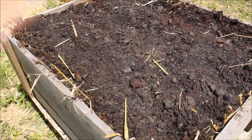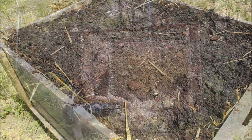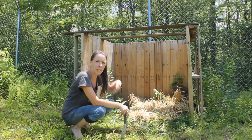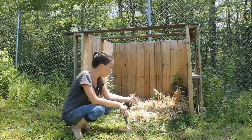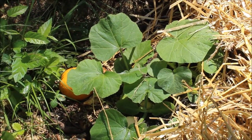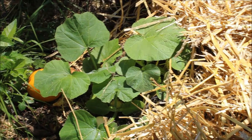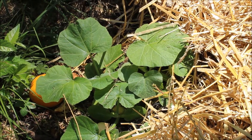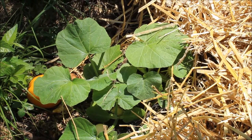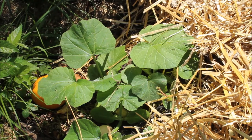I was able to do three rows through here using the trench method for sowing the seeds, then watered it all down. I'm really hoping to get at least a second harvest of beets this year. Since I already had straw out, I figured I'd head over to the compost pile to put a layer of straw on top. When I looked in the compost pile I saw something amazing — a big summer squash plant! As you may know, stuff you throw in the compost over the years sometimes sprouts back from the seeds.